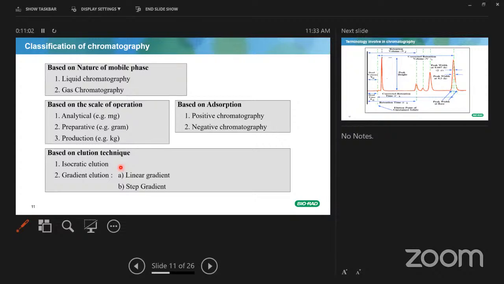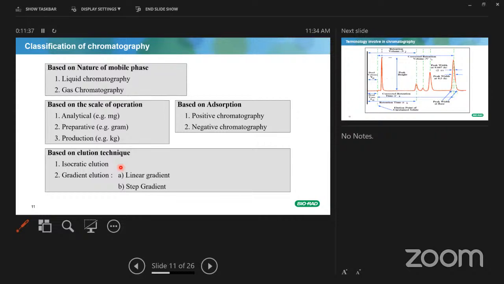Now, how can chromatography be classified? Chromatography can be classified based on multiple aspects. One broad aspect is based on the mobile phase. Based on the topic, we are covering two types of chromatography based on just the mobile phase: HPLC, that is liquid chromatography, where liquid is the mobile phase, and GC, where gas is the mobile phase. So this is the broader perspective.